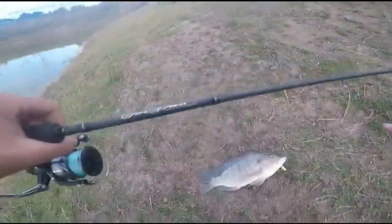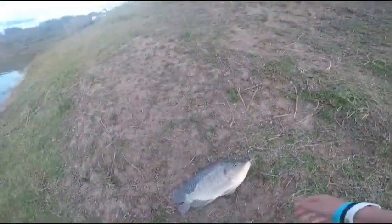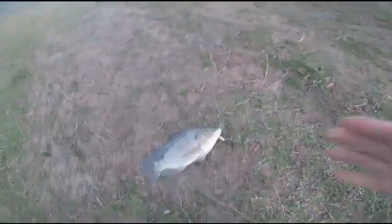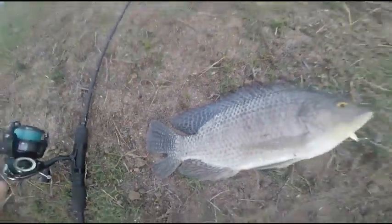That was crazy on the lock drag. Not one tick of drag came out because it's impossible. It's like, oh, it's so cool. He's about 35 centimeters. Beautiful fish.